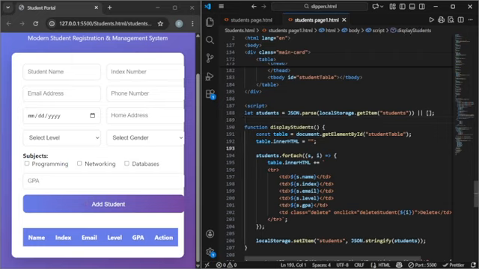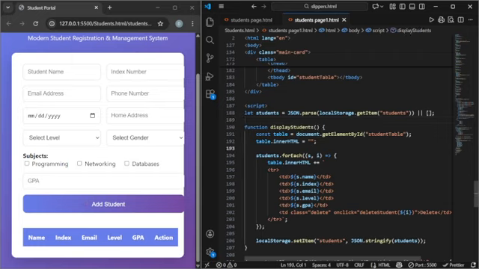This is the local storage. And the delete function. Yes, this is the delete function. It will come up as the student details appear under the table.